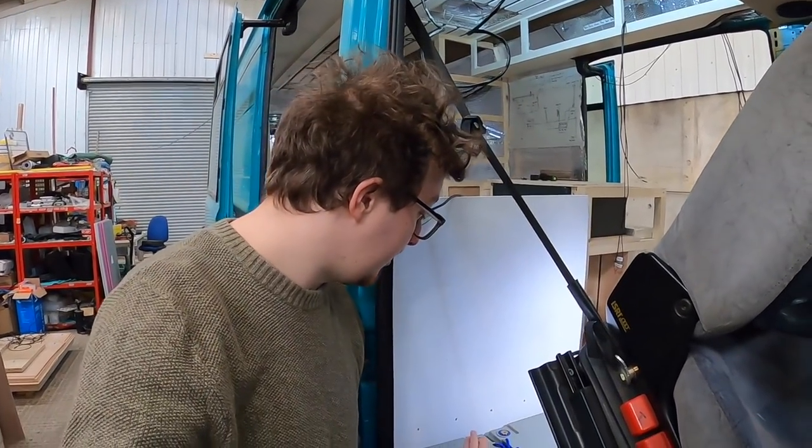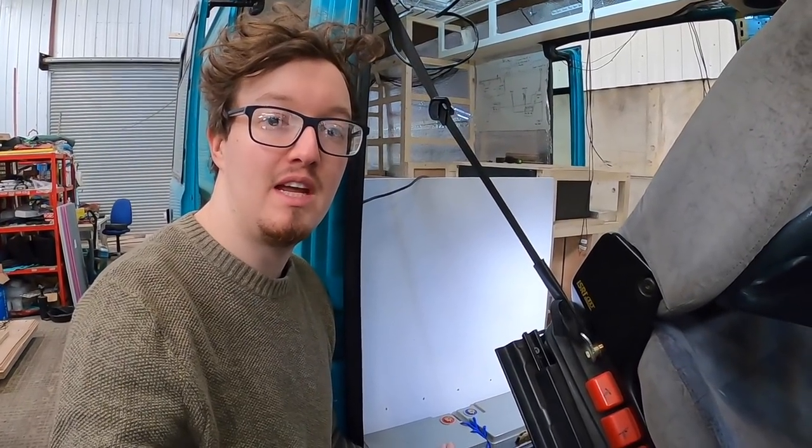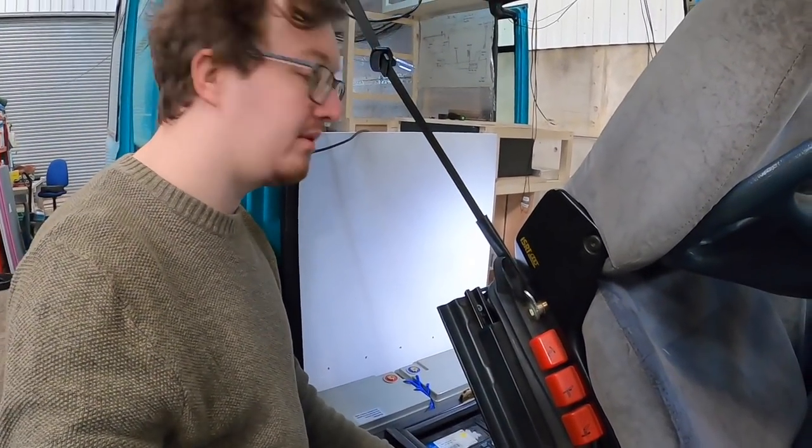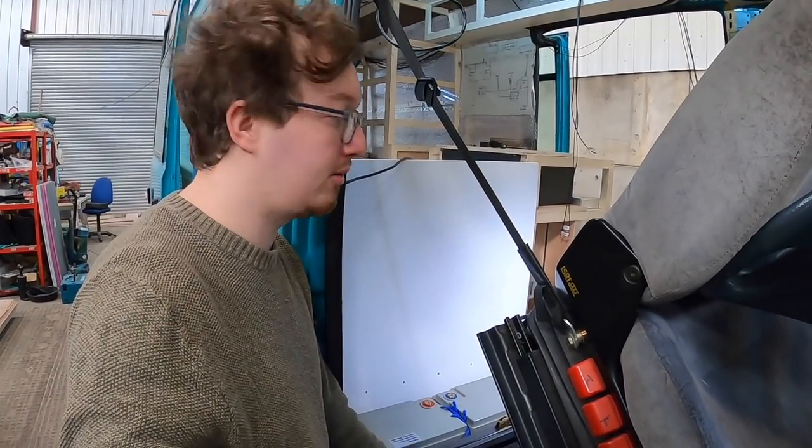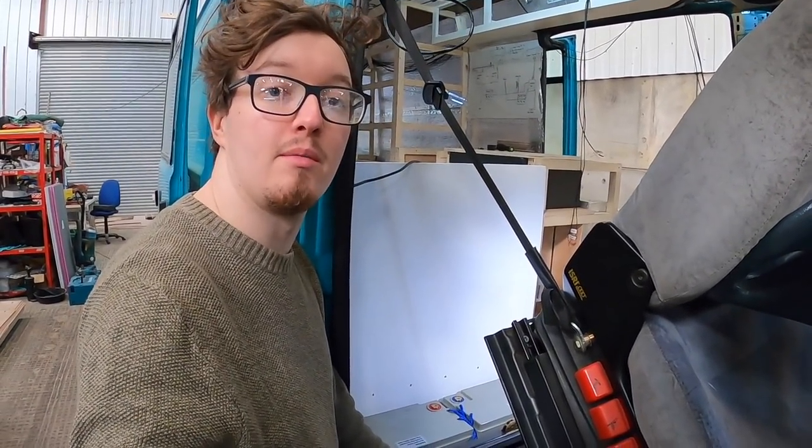So I've just very roughly put our leisure batteries where they're going to be sited. We know the amount of space we have left on the back of this chair. We need to work out the best distribution of all of the different boxes onto it. So I'm going to go grab them and we'll have a look.